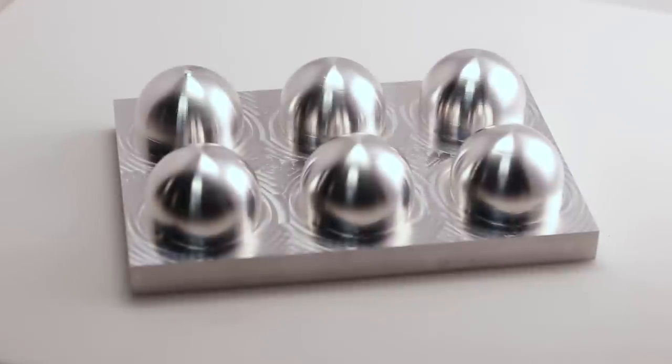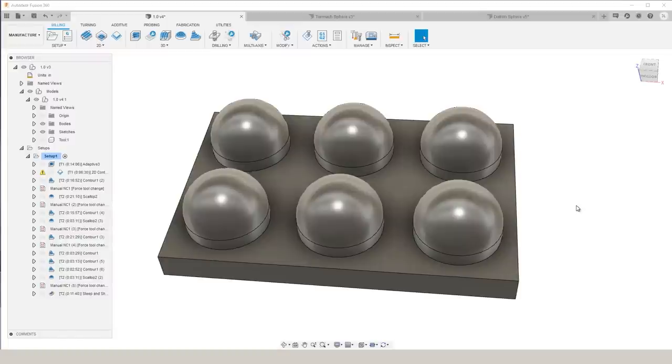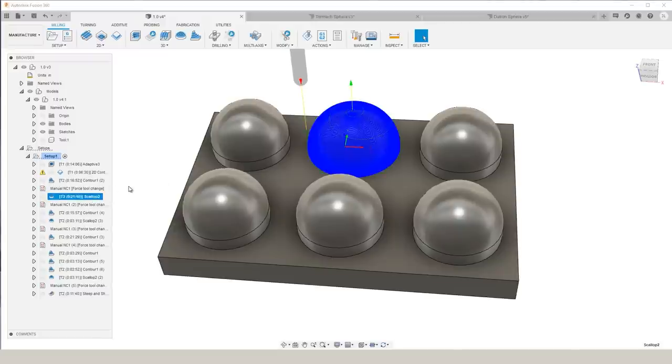Overall, we are very impressed with how well the Tormach 1100MX did on these spheres, but we wanted to do a comparison with a higher end machine and see if those transition lines were still there, see how much difference the surface finish would really have. So we used the same exact tool. We decided to use scallop. We used the same step over. We used the same feed per tooth.